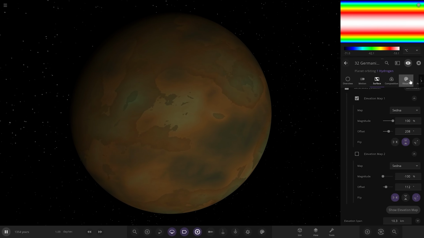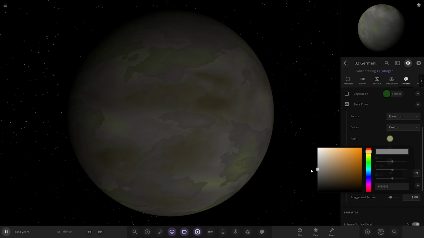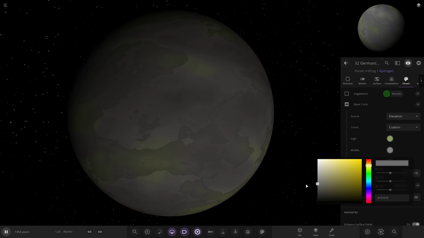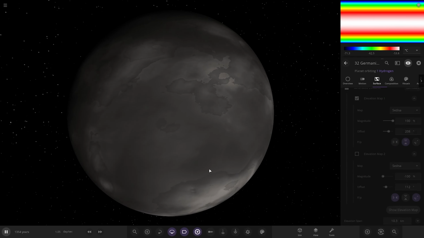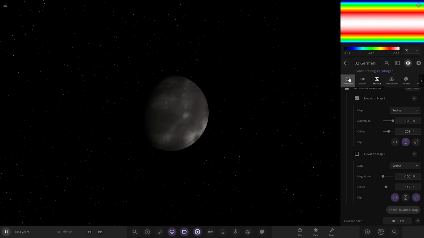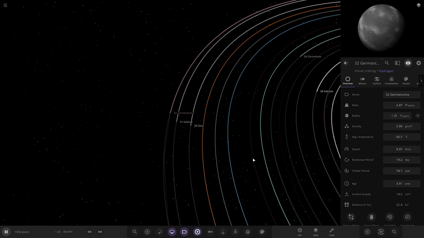Because we all know what the Sedna texture looks like. It's got all the cool craters and stuff. But this doesn't look like it. I don't know what's going on there. That's a very bizarre looking planet. I mean, what is going on there? Yeah, I guess we'll just have some more wacky worlds in here. So again, we'll stick with that.